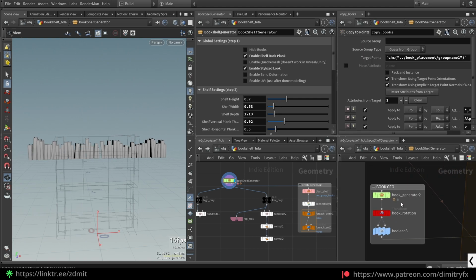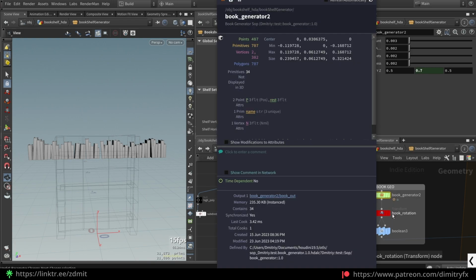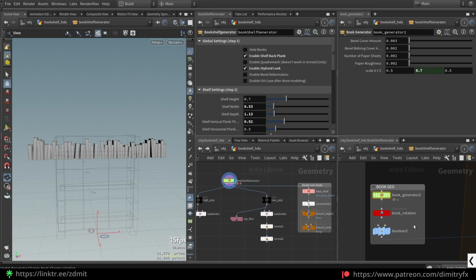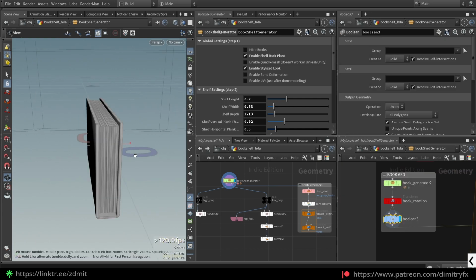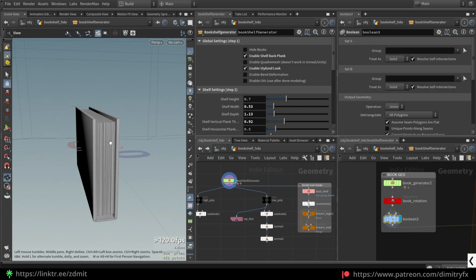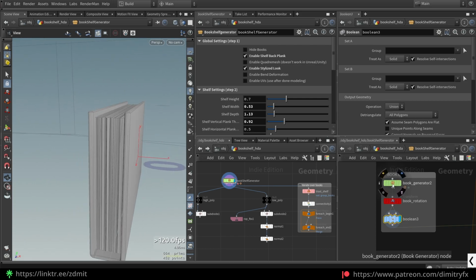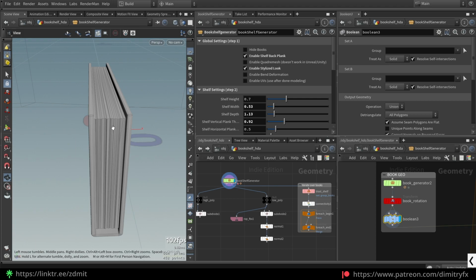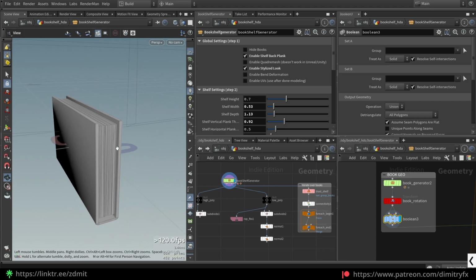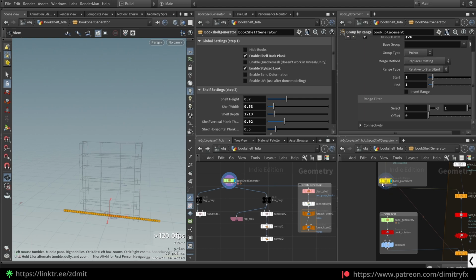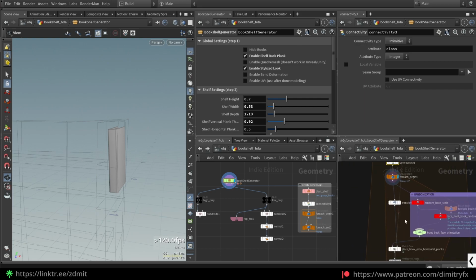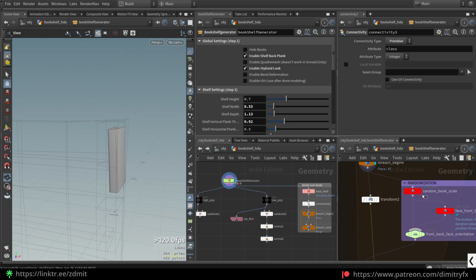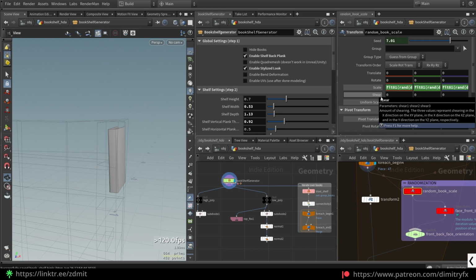And the book's geometry comes from an HDA I have created. I will leave a link in the description about me doing a breakdown of this HDA. And then here I have done a book rotation. And then I'm using a boolean to combine shapes, because by default it comes from this HDA paper part, and book cover is a separate geometry. Then I'm copying books onto these points, and then I'm iterating over each book with for each connected piece here as well. The reason I need it is because I want to randomize individual book scale.